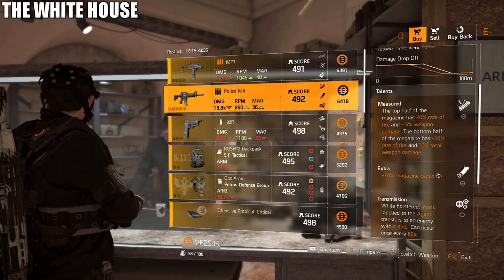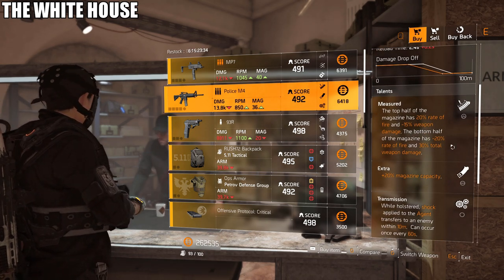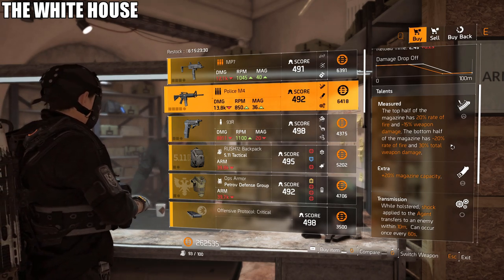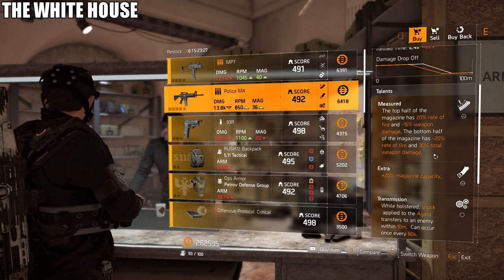It does have Measured already. It does have Extra, so you can reroll Extra for something like Allegro if you want to use it for PvP. If not, keep Extra, and overall, this will be a decent pickup.